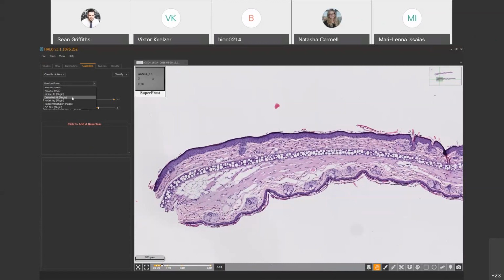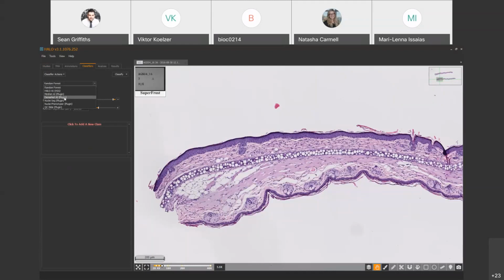The MiniNet is actually something you won't find in the literature. That's an internal network to Indica Labs. That one is a shallower network than DenseNet. It's much faster in its training, but it won't cope with variability as well. So if you've got, say, sub 30 slides, you could fully annotate one, and that would be your starting point for the MiniNet. MiniNet will be quicker. It's almost as quick as the random forest. It's almost a replacement for the older type of machine learning.